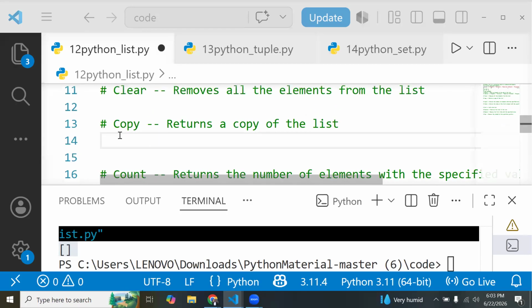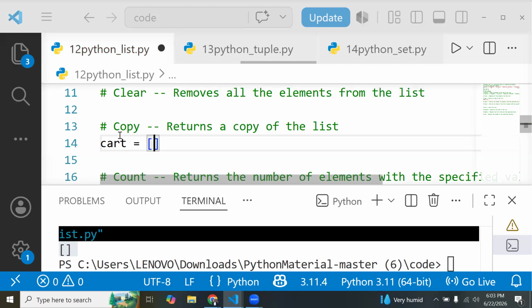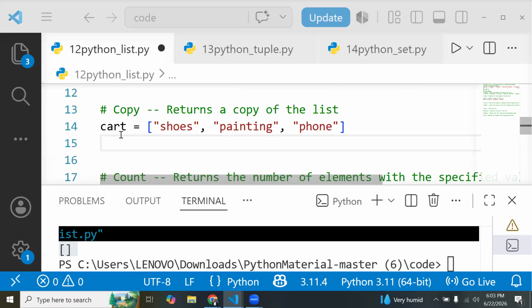So let's say we have the cart and then we bought some shoes. Okay, then we also bought maybe some painting. And then I bought maybe, I don't know, maybe a phone. Okay. So these are the things that I bought.